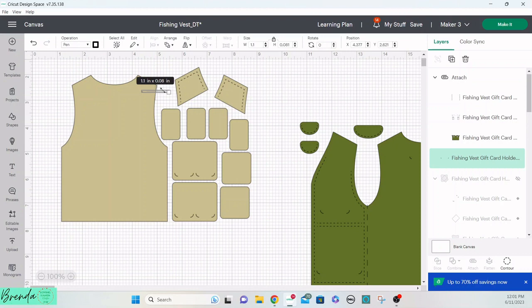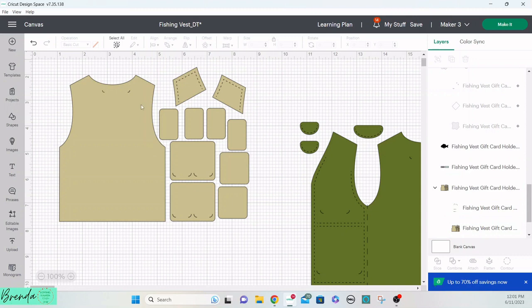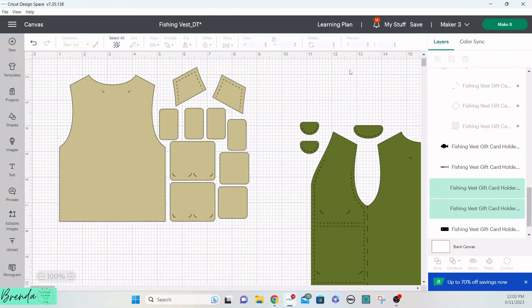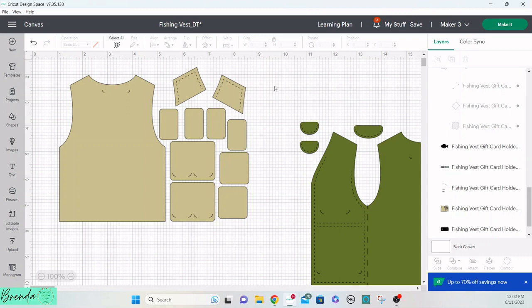It's still bothersome. There's a way of fixing this, but if I do that, it's going to be a long video. Well, let me just show you how I would fix it. You can use your contour, and because they're all one layer, you could duplicate it, ungroup. Is that what the issue is? Maybe that's what the issue is. All right, never mind. I'm not going to play with it. I just want to get it done.